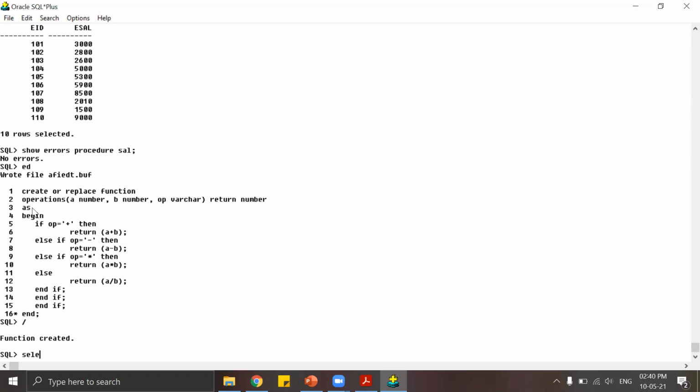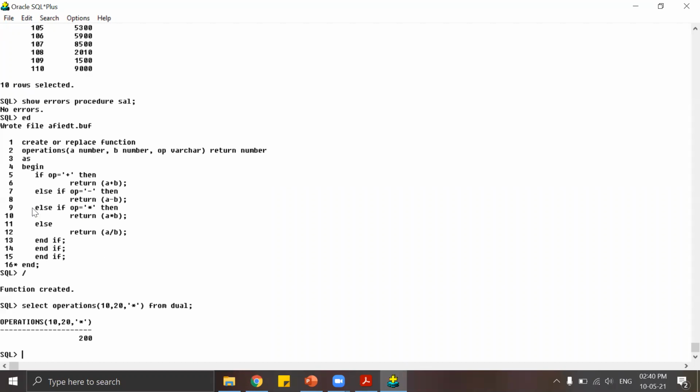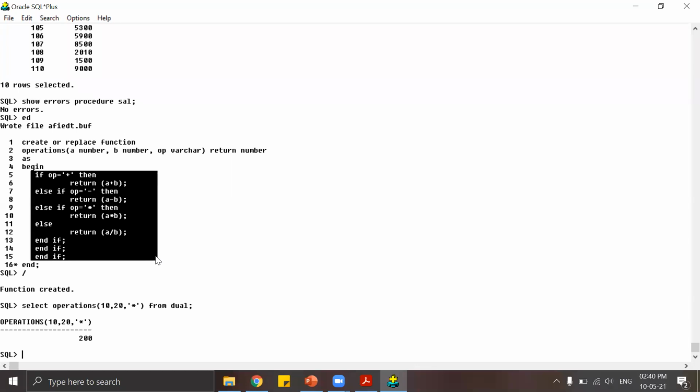Just like calling, as we used in Java and Python, here also we can do the same thing. So select. So what do I have to select? Operations. I pass the parameters 10, 20, and the operator is asterisk from dual. This is like a single row function, but there are some kinds of lines in a program, in a function.